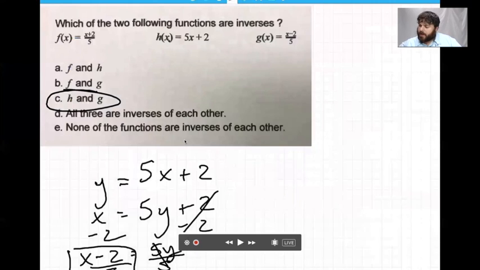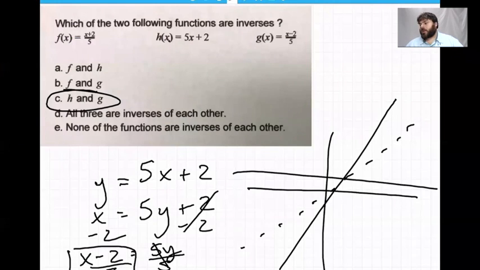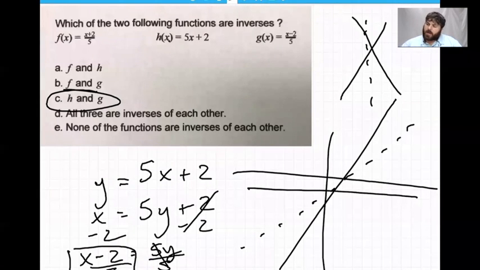So what I'm saying is, right, here's the line y equals x, here's the one function, here's the other function. If you kind of tilt your head sideways, you'll see that it's just a mirror image of each other. If you tilt your head sideways, it kind of looks like this, and it's easy to see, oh yeah, they're the same thing on both sides. All right?